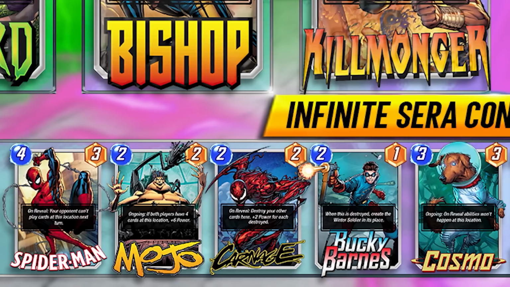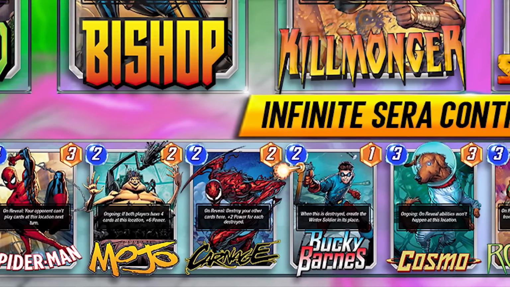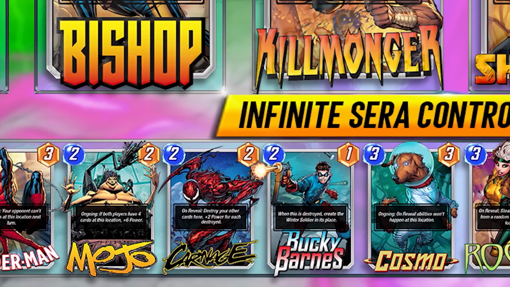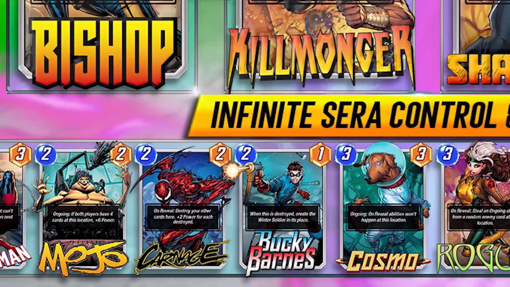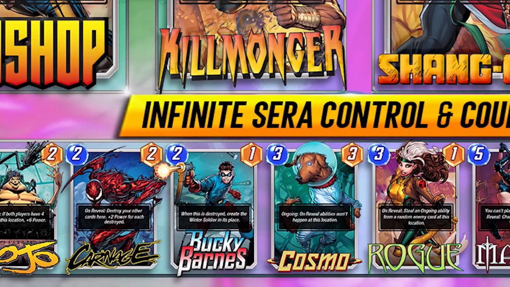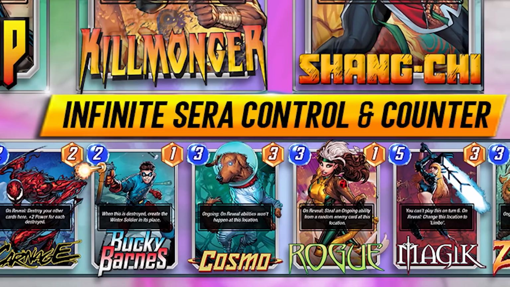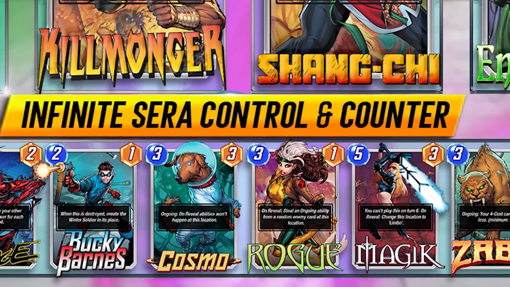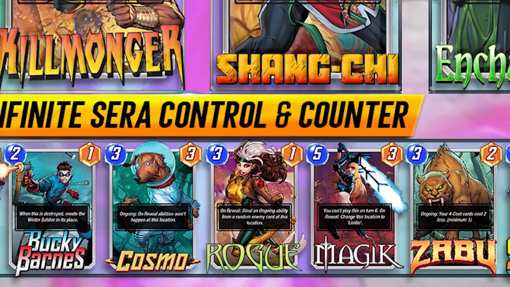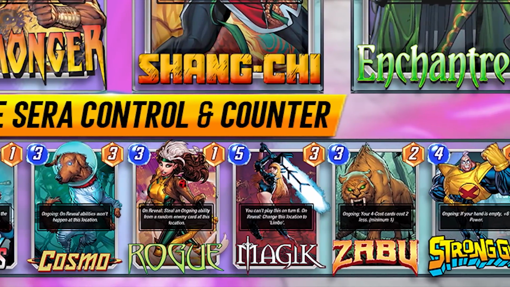Now, I'm not going to be playing with it today, but Zabu does unlock the potential of this deck even further. As you know, Shang-Chi, Enchantress, 4 cost drops. You can go and lower them down. But the one thing about this deck is it's so consistent that Zabu sometimes can mess around with that consistency. And so there are some things I'm experimenting with. Probably will do another video, but Strong Guy, Spider-Man, Absorbing Man, I've been plugging those in, and it's pretty dangerous.